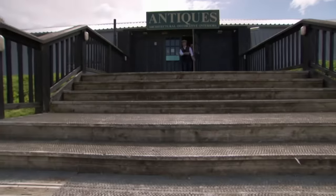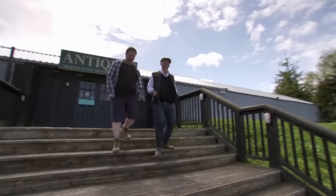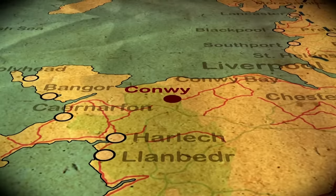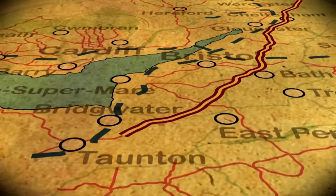There's an awful lot of time and effort goes into finding the places where we can go and look at things. Sometimes things look good on paper, but you have to really follow your instincts and go and have a look for yourself. And in the hope that today's trip will pay off, Drew and T head to the small village of Dunsford, in the heart of the Devon countryside, just 10 miles from Exeter.